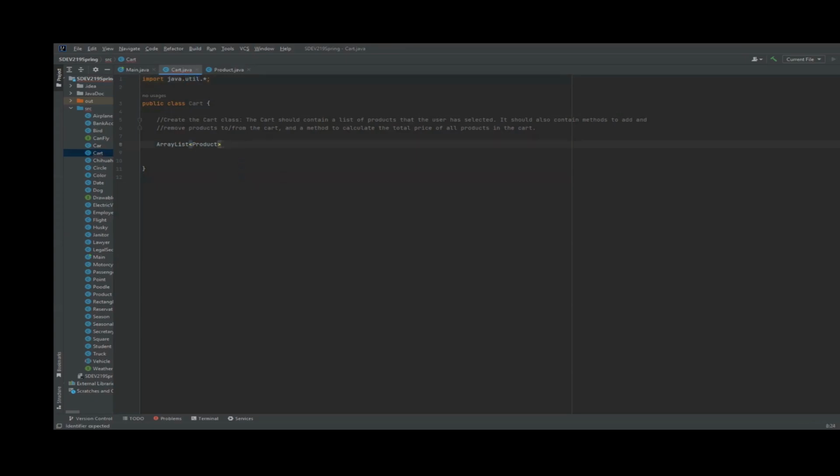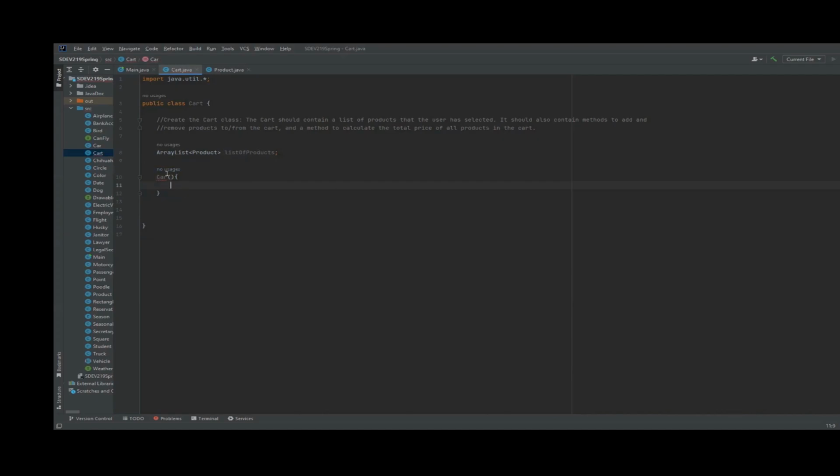And the name of the attribute would be list equals to array list. Do we initialize it here, or how should we proceed? Initializing the constructors, I'm going to get rid of this. And we're just going to declare it. We're not going to do anything. We can create a constructor, and that would be something like this. And are there any parameters for this constructor?